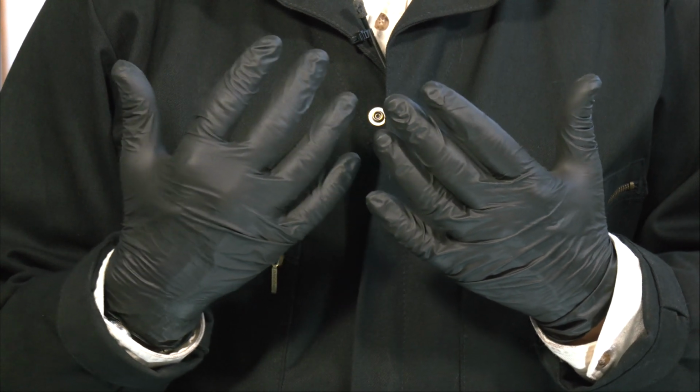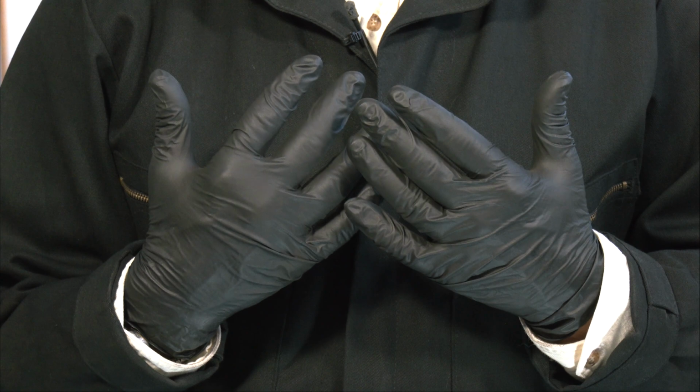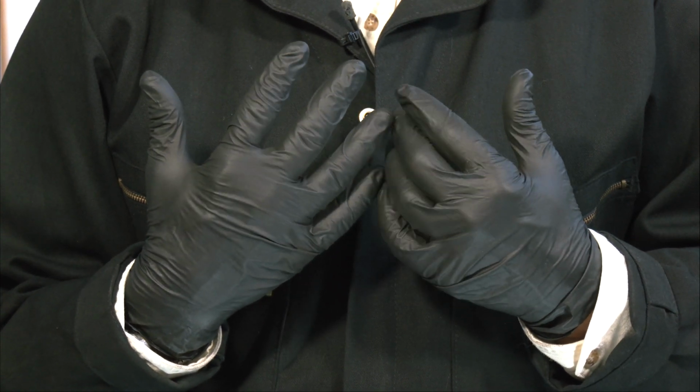Experts say that brake dust and other materials that you might find in a car can be toxic over time, so they recommend that you wear plastic gloves like these.